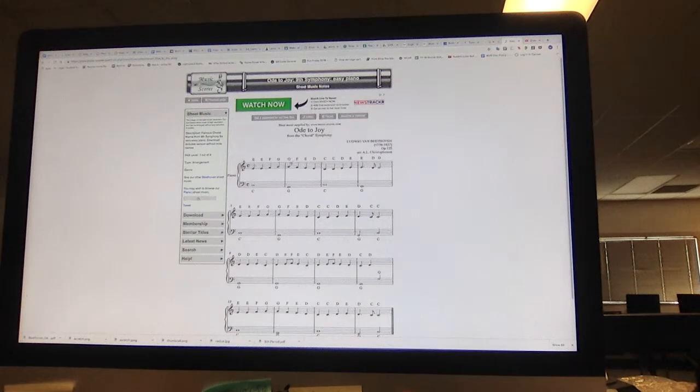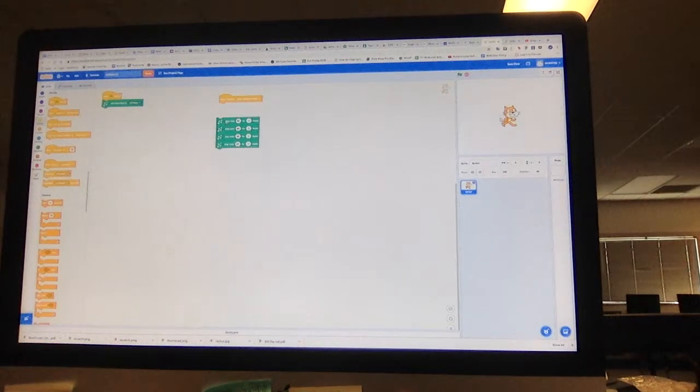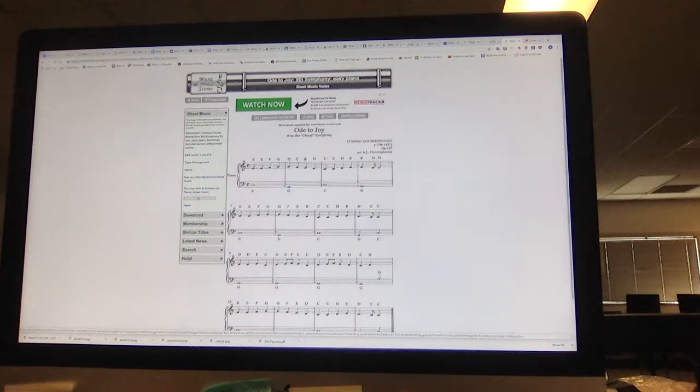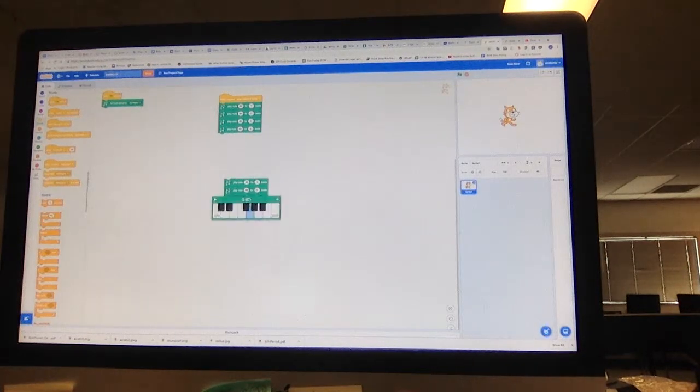All right, so we have another cluster here of 4, and it looks like it goes G, F, E, D. So how I would do this is I would take my 4, I'm going to right click, hit duplicate, and it seemed that we had G, G, F, was it E? Let's double check. No, G, F, E, D. So I did that wrong. G, F, E, D. So now I can play this.